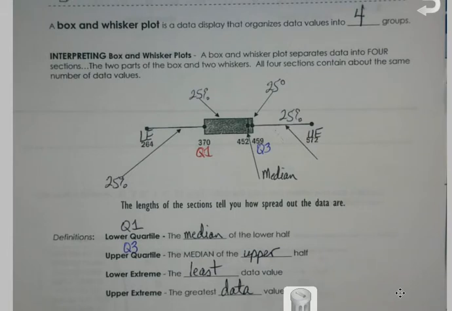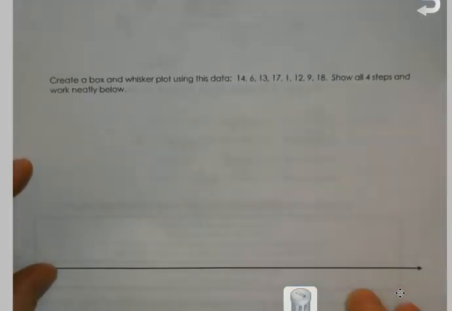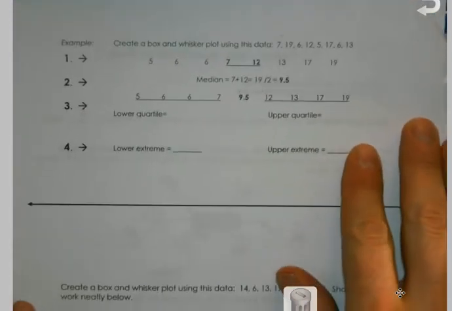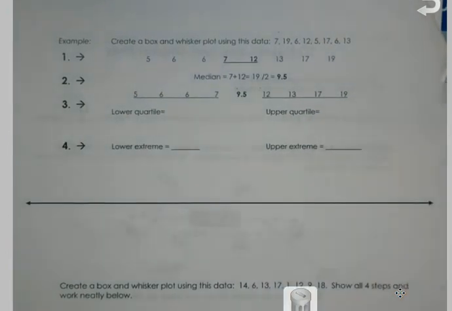Okay? So let's actually play with some of these from beginning to end. It shouldn't be the end to the beginning. That would kind of be weird. So when we flip over here, I'm actually going to start down here towards the bottom because I want us to play with this. No, let's play with theirs. Make it a little easier to start on this first one. They were nice to us on the first one. They gave us the data, they put it in order for us. That won't happen every time.